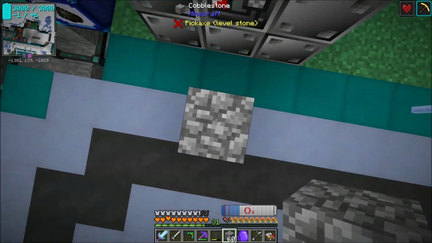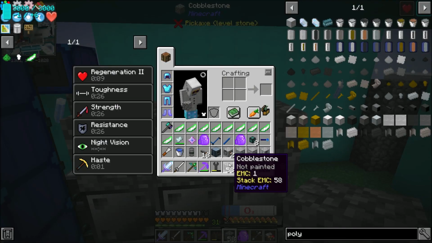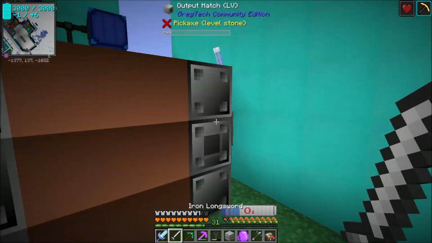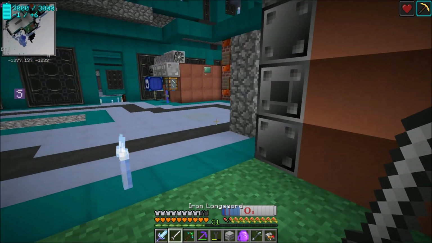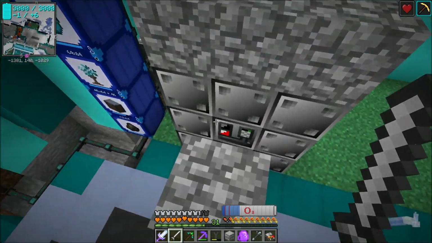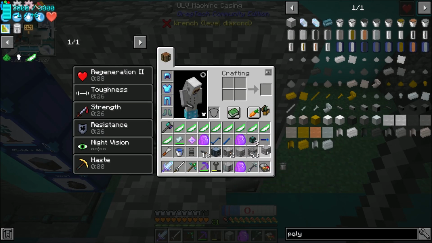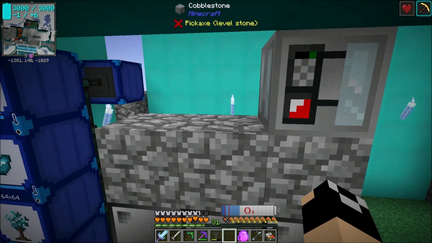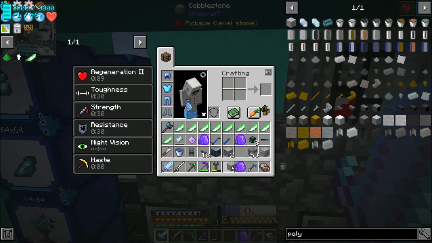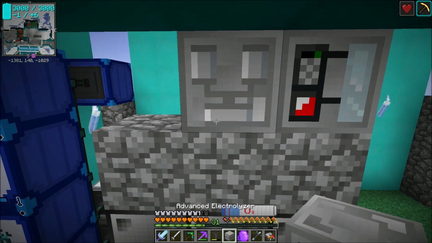So let's go ahead and pop up here. Let's set up our electrolyzer. The fluid output from this is on this side. Okay, so what we're going to do is have the distillery setting here. We'll have the chemical reactor setting here.